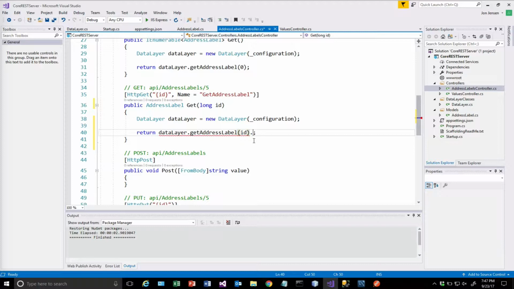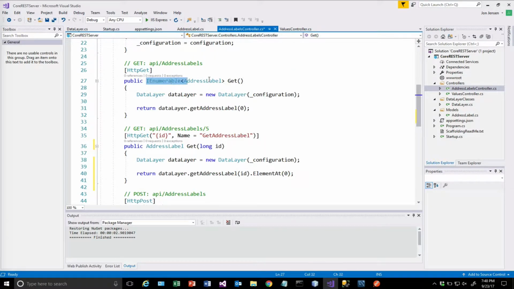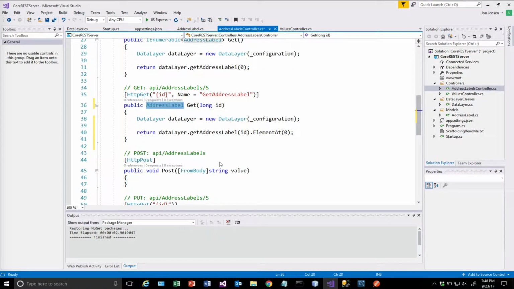The enumerable has an element at method, and in this case we're just going to say return the first thing that you get back. Now IDs are unique, so that should always give us back only one result. You'll notice up here we're returning an IEnumerable, but here we're returning a specific address label.